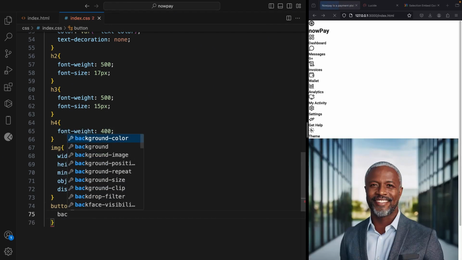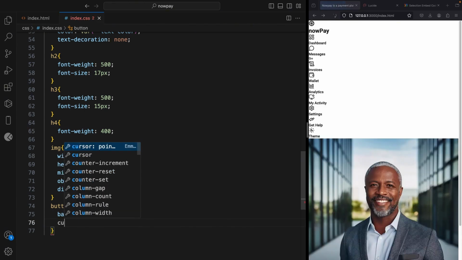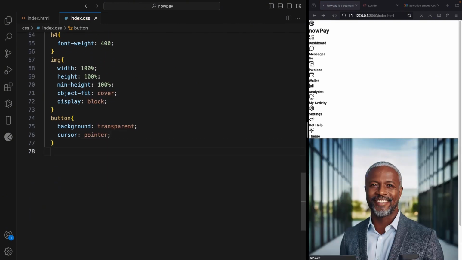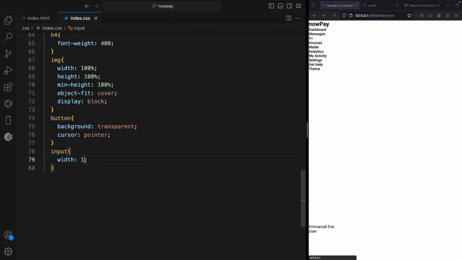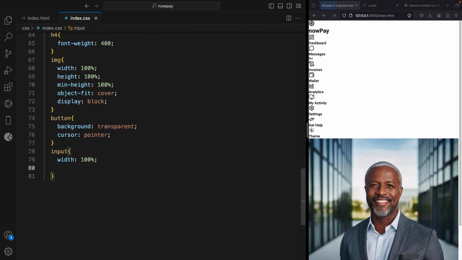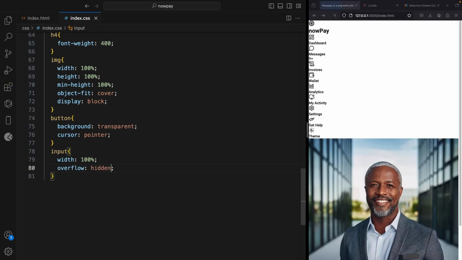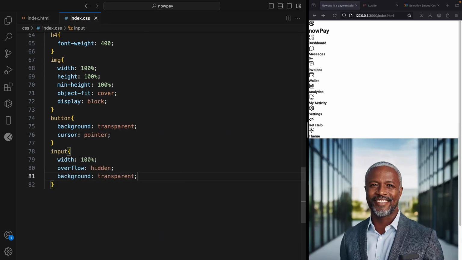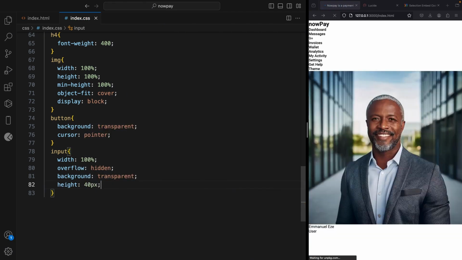So we leave it a background of transparent, and also let's give it a cursor of pointer, and that is cool. Now the next one we want to work on is the input. So for the input, we are going to give it a width of 100%, and also give it overflow of hidden, and also a background of transparent, and a height of 40 pixels.